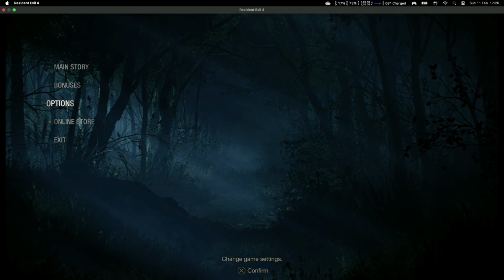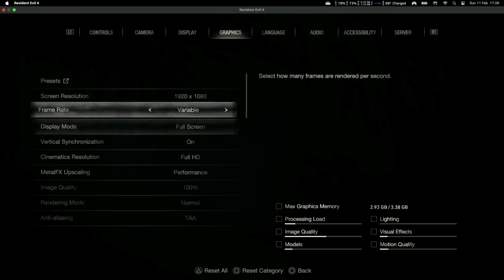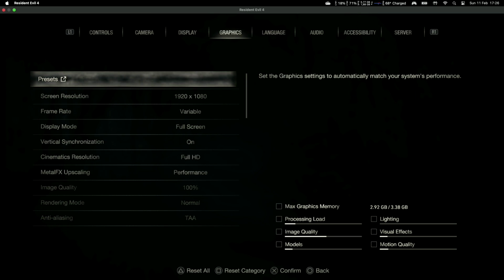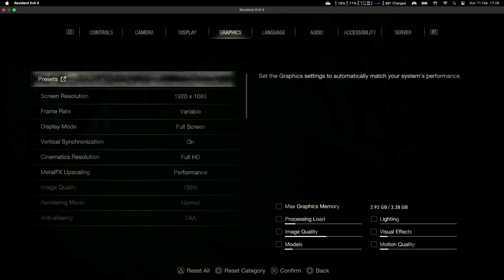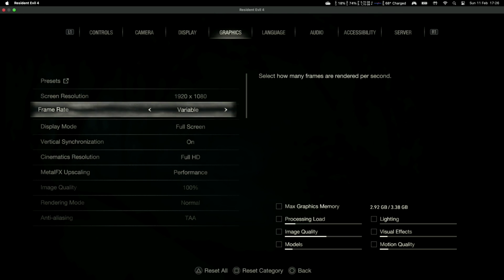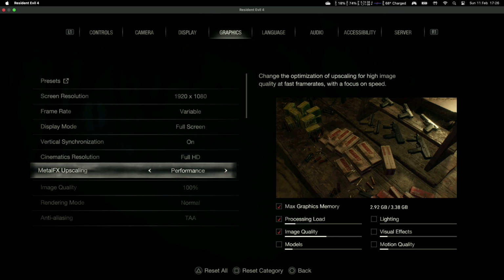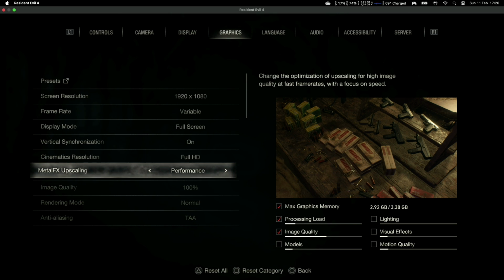So as mentioned earlier, there are quite a few settings here in the graphics section of the game. As you guys can see, I already went through the presets, but other than that, we also have screen resolution, frame rate, display mode, VSync, cinematics resolution, and what's most important and interesting to us is the Metal FX upscaling.